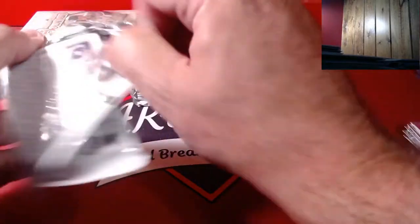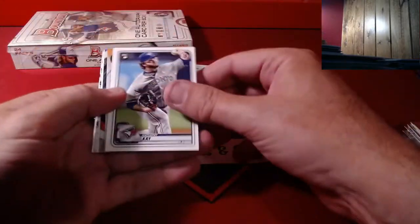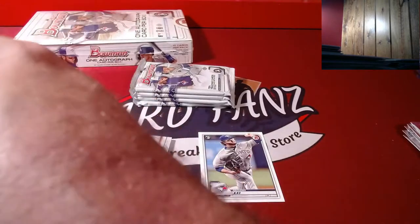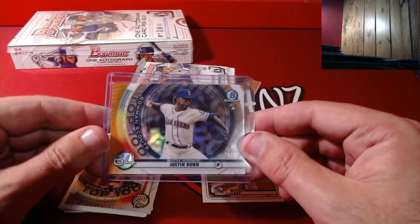Box number 11. One more box to do, and then we will have a recap. Switch videos. Video number 2 will be on the jumbo. Justin Dunn, orange. Bowman Scouts, top 100, numbered to 25.